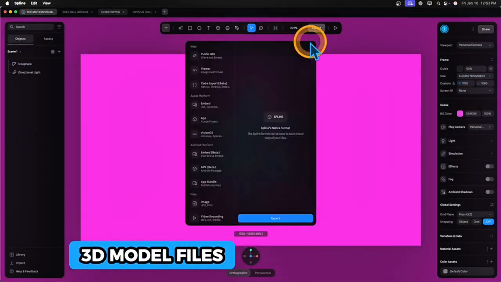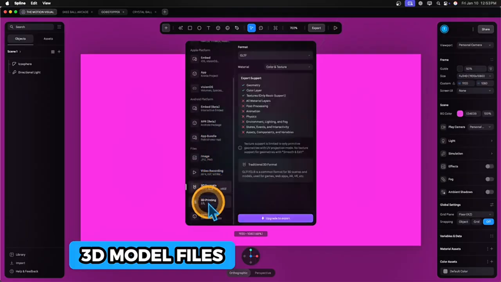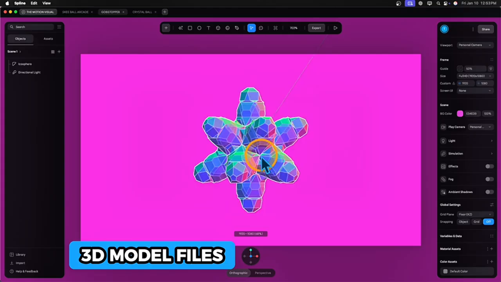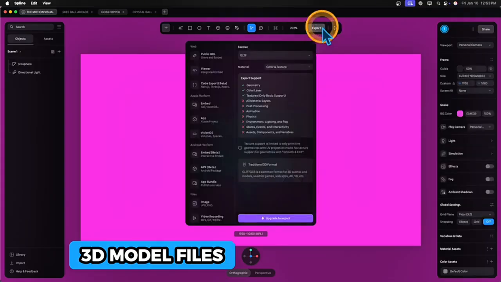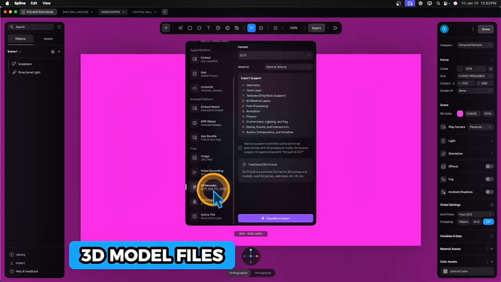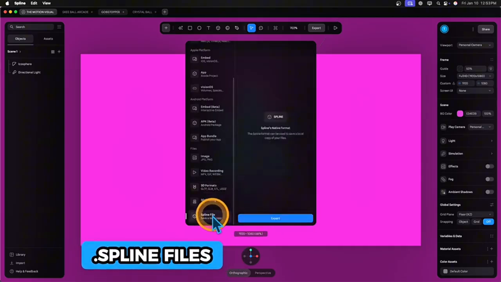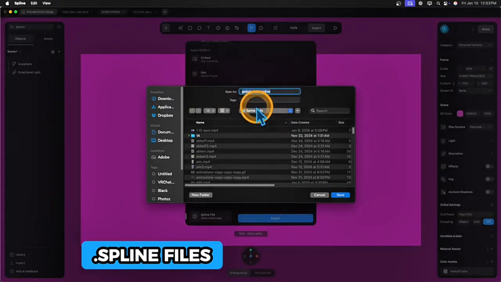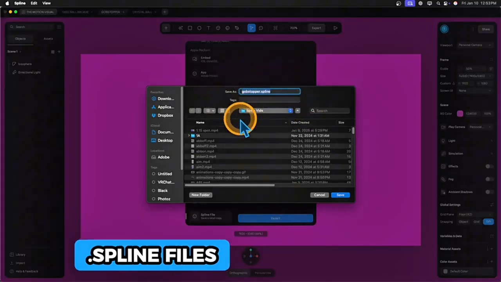Spline can export 3D models or files for 3D printing. These file types are GLB, GLTF, STL, and USDZ 3D file types. To export your 3D model as these files, have a single 3D object in your scene, set it to the center, and click export to export it. You'll need to have Spline upgraded to export these files. Spline files or .spline files can also be exported and saved to your computer or hard drive if you wish to have a local copy of your file. You can attach these to emails, share them, or zip them up to ensure you have access to the local file offline or when you don't have access to Spline.